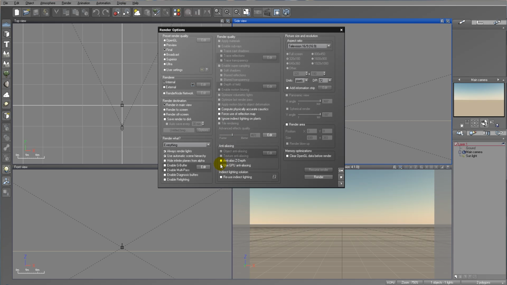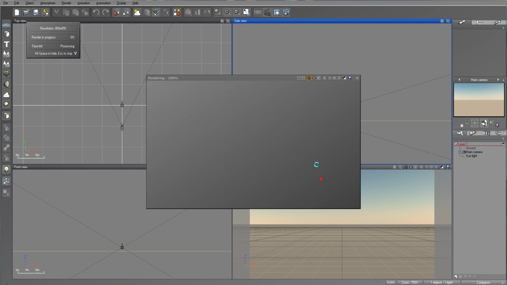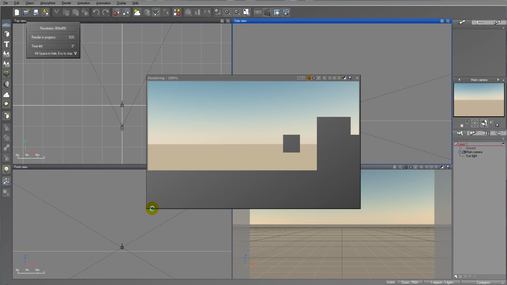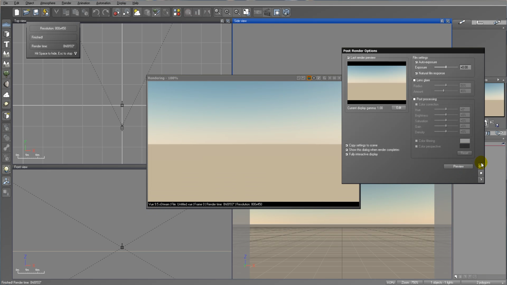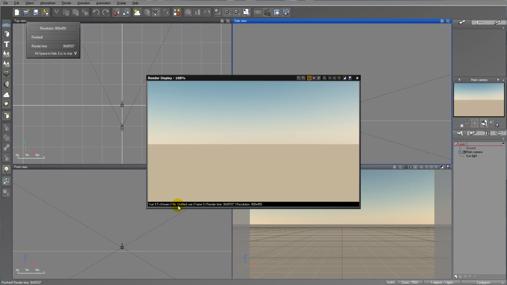We also have, as mentioned before, the use GPU anti-aliasing enhancement, with its options now located right here. And one more was added. It's called Add Information Strip. What happens when you enable this? Okay, we don't want to modify any information, but we'll go and render something to the screen. And on the bottom of our image, you will notice right here, we now have this information about the render, so we know what we were using, the name, and all additional information.